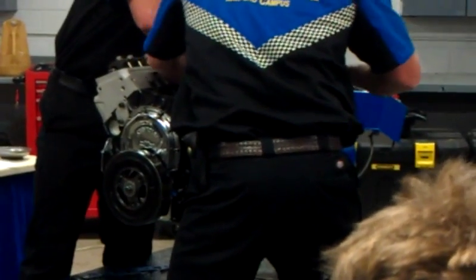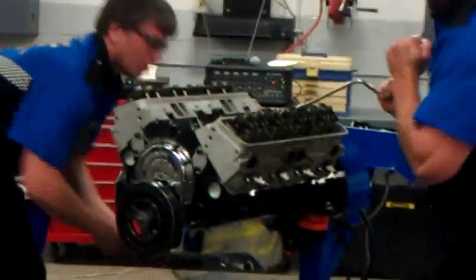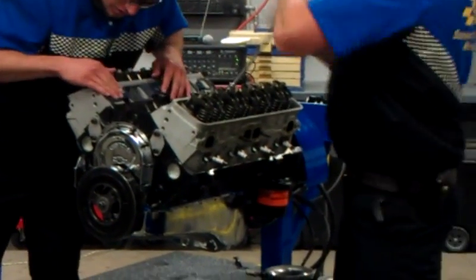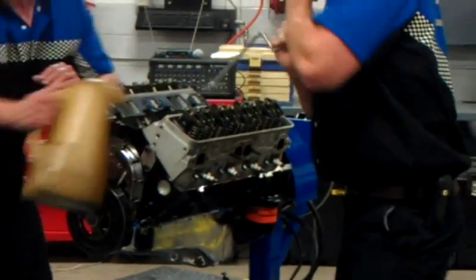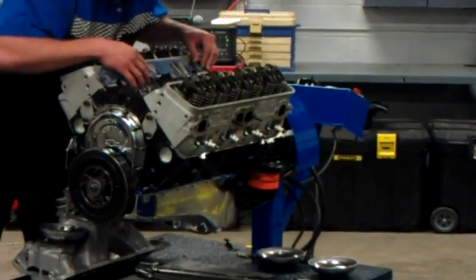Okay, see Brandon setting down the rocker arms on the one bank. They have preset body locks that are adjustable to more than preset lock. So that's why they're not adjusting the valve train. Ten minutes. Brandon, this side up. This side up. Adjust it. Okay, 10.5 minutes.